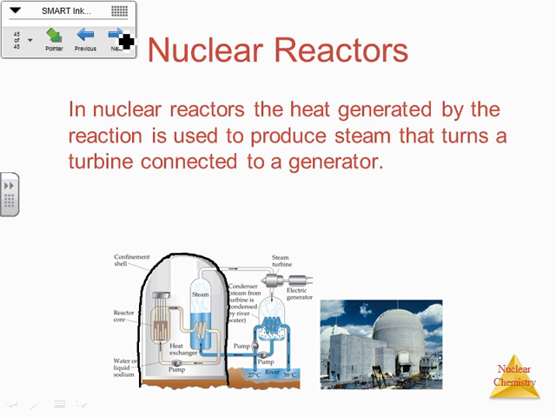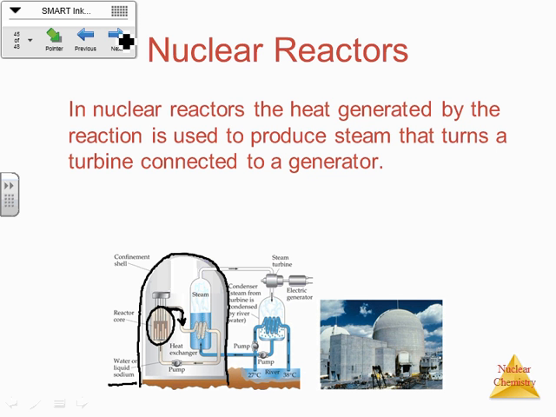Then you've got your reactor core. In the reactor core, you have control rods, and this is where the nuclear reactions are actually taking place. As the nuclear reactions happen, a lot of heat is generated, and this heat moves through tubes. This is all done in water, or it says down here water or liquid sodium, so some sort of liquid. Again, I think it's typically water. A pump moves the water through the reactor core, and as that water moves through the core where the nuclear reactions are happening, it gets heated up, and then it's moved back through the tubes.